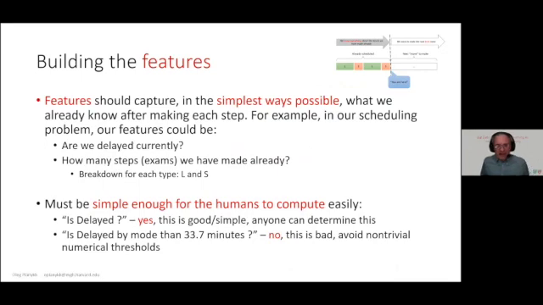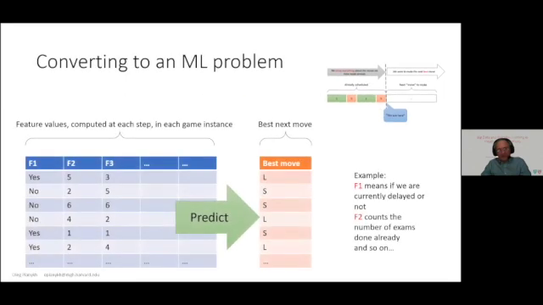What happens is that humans are really bad with numbers. And the longer the numbers get, the worse we become. But humans are very good with simple logic. So we can ask ourselves questions: is it delayed or not? Or is this pediatric patient older than 18 years old or not? So we're very good with simple logic and simple thresholds. And by doing so, in my case, I can build those simple features, features which use simple logic, just like I described here.